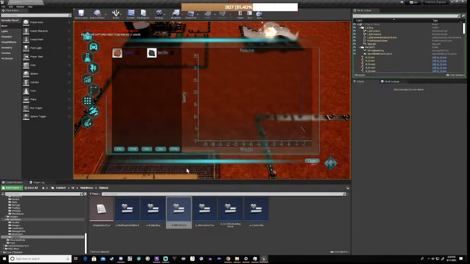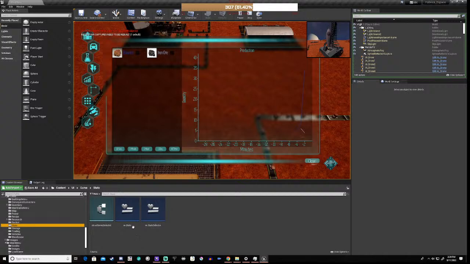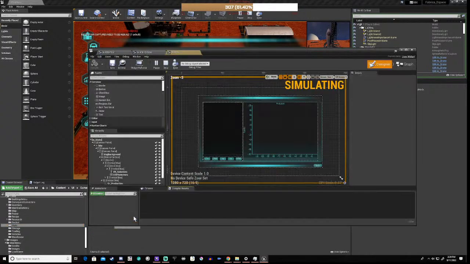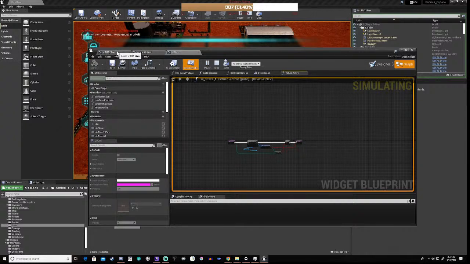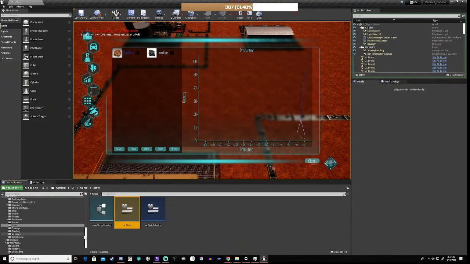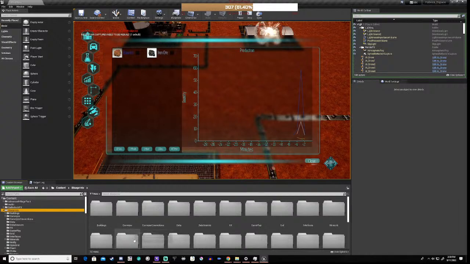So, if we come down into our stats folder, we can look at our stats, and believe it or not, it isn't done from here. It's done from the controller which has an actor component that keeps track of the stats.